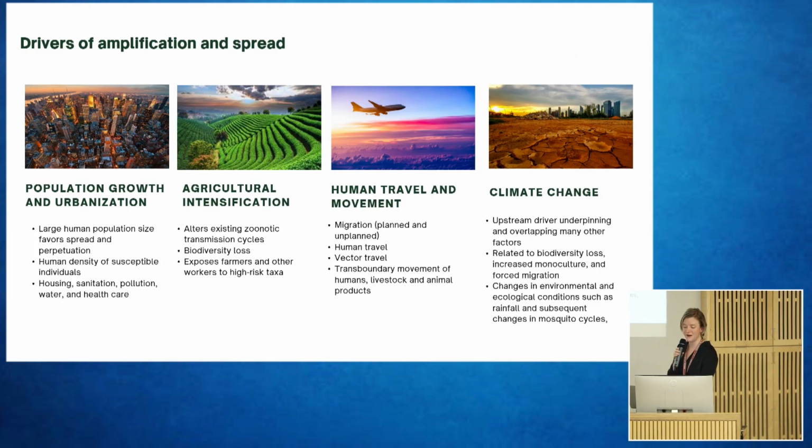These are some more upstream drivers that I won't speak to in as much detail, but they are also areas in which ecological and anthropogenic factors converge. I would say these are slightly less characterized in the literature than those main three that I described. They tend to have similarities to those larger ones, that is, habitat fragmentation, forced crowding, and of course, increasing that human-animal interface.